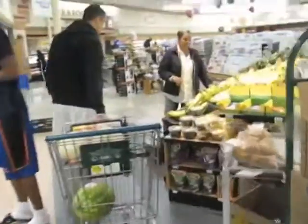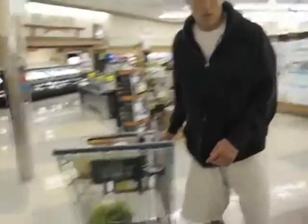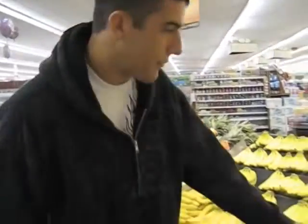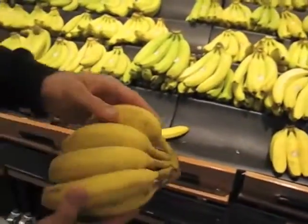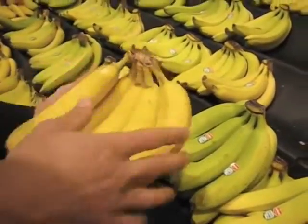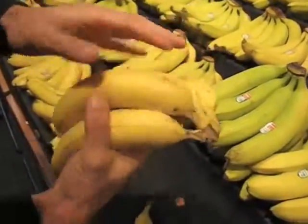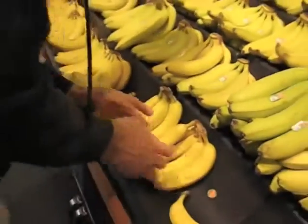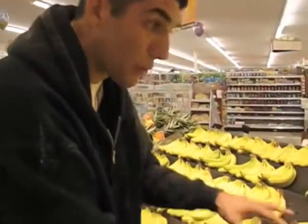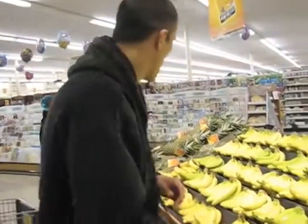Banana time. Normally at the store they put the ripest ones up front. These bananas are about one day away — you can see the little greenness here at the bottom and up top. These are pretty good, no excessive bruising. But these ones over here are about a week and a half from being good. My father's recommendation is to buy some bananas for today — the ripest ones you can find — and then buy some a little bit greener for four or five days from now. That way you have a stock-up. You don't buy all ripe ones right now because then they'll all be ripe faster than you can eat them.